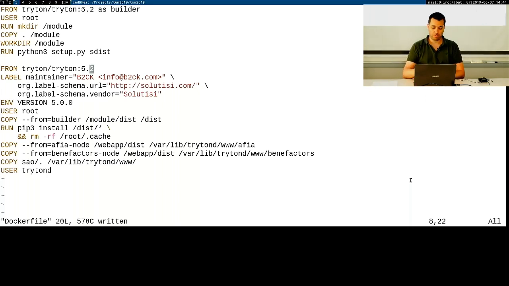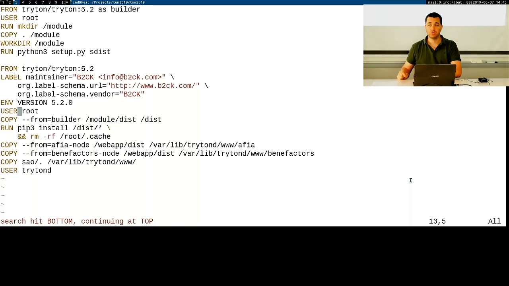Now, I have a second step, which is from I reuse the Tryton image, but it will be another image that I will modify and install inside it the custom module. So here I can just replace by B2CK and B2CK. Just metadata that can be embedded in the Docker image. It's useful if you have a lot of images, if you want to search and understand where this image comes from. I can set the version, but I think it's not useful, if I want to use another versioning scheme than the Tryton versioning, but it's not important.